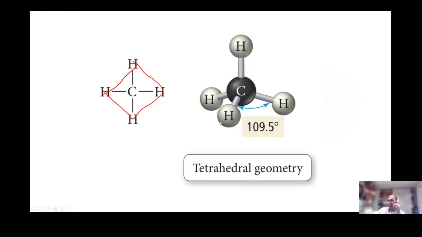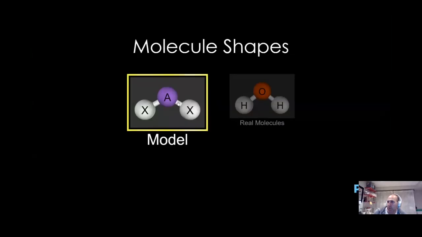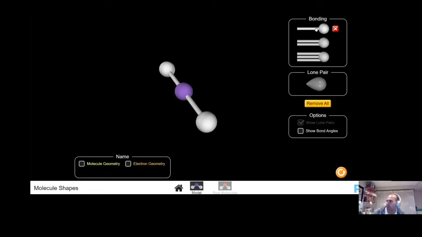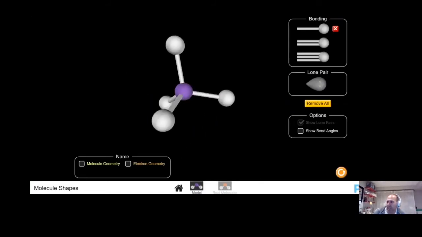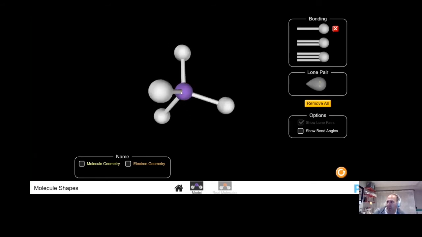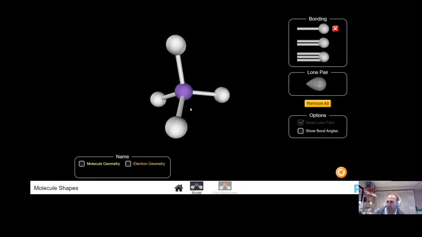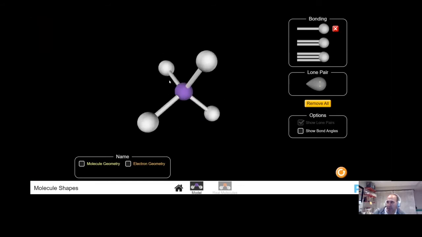And there you go. So this is known as a tetrahedron. All right, so this is a reasonable approximation of what's around the carbon. So if we have the carbon in purple and the stuff bonded to it, the shape is a tetrahedron.